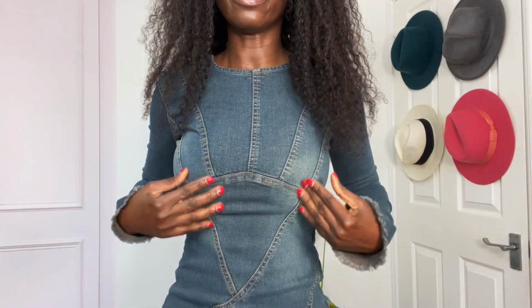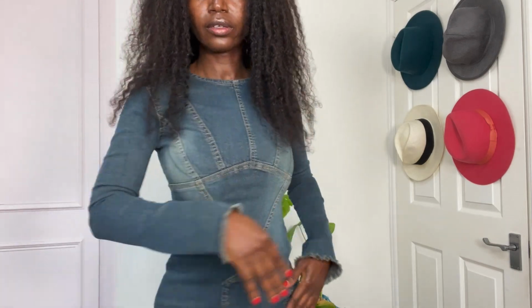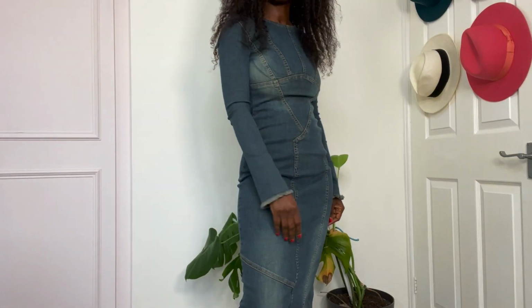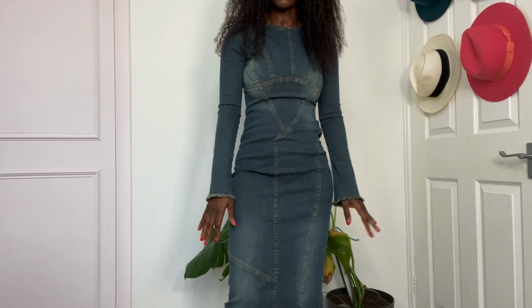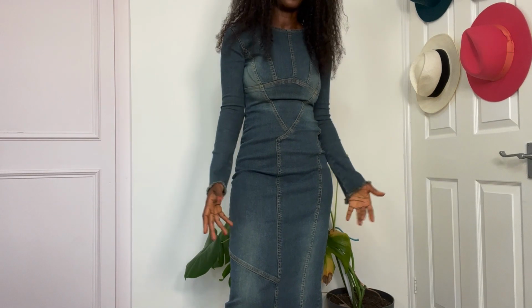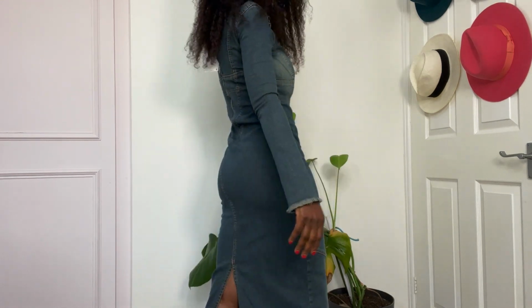But the sewing and the pattern is so beautiful. I'm going to move the camera so you see what I'm talking about. I love this va-va-voom going on here. It's just so much going on, and I love it. I'll call this a performance outfit if you are a rock and roll artist. This is good. Or if you're grunge.